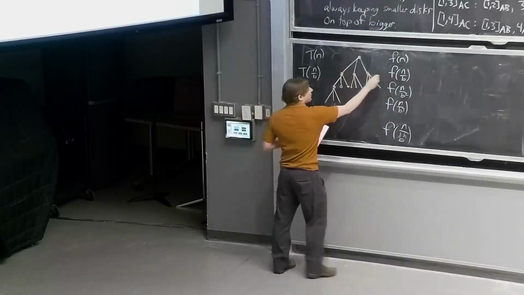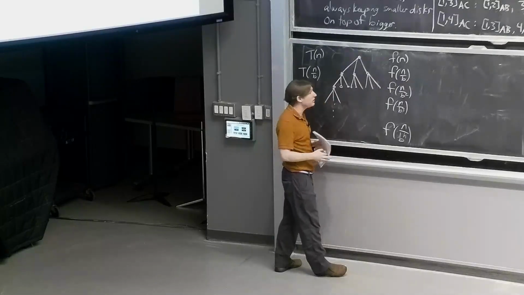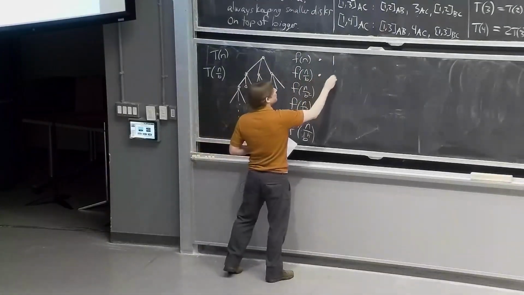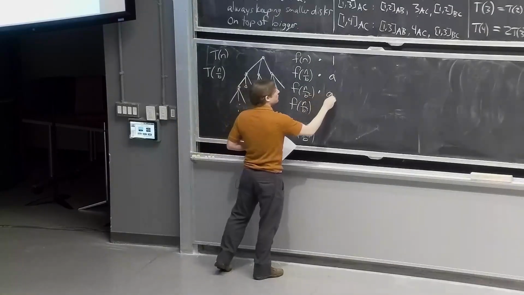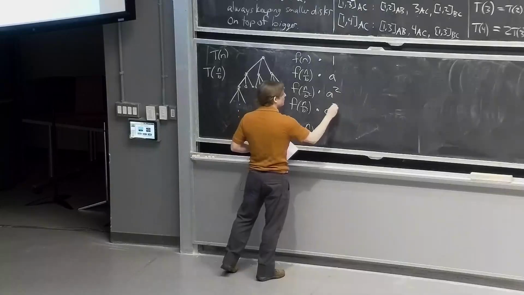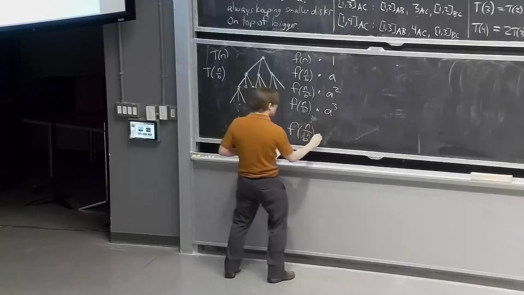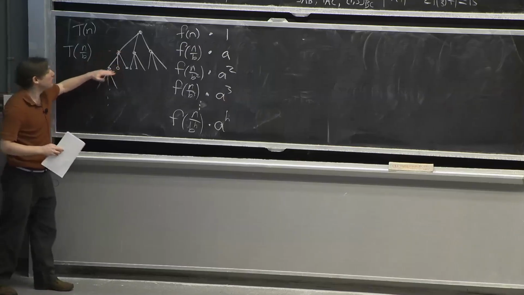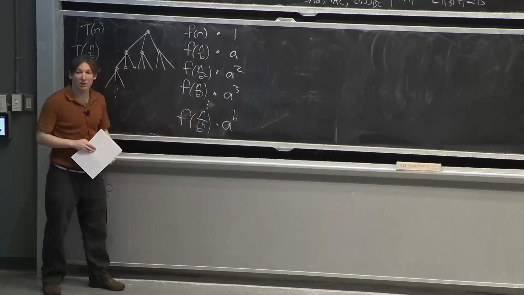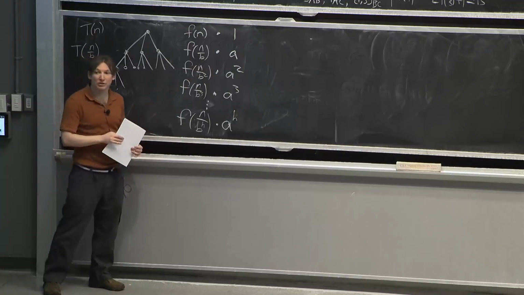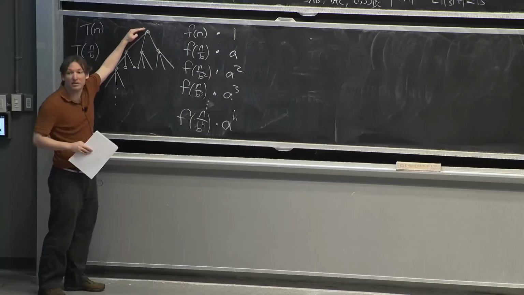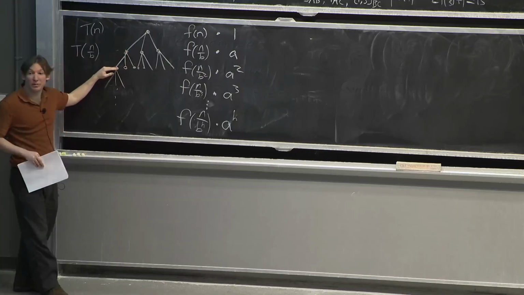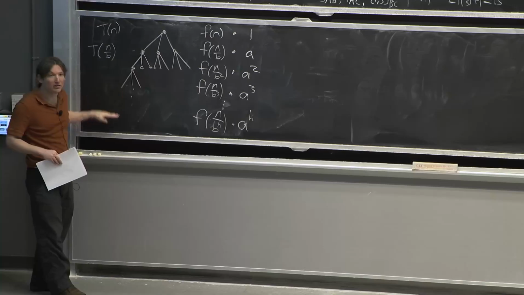So each of these nodes is doing this amount of work in itself, and the rest of the work is done recursively. How many nodes do we have at each level? Well, we have one node here, a nodes here, a squared nodes here, a cubed nodes here, a to the h nodes here at the bottom. So we're getting more and more subproblems, but the sizes of those subproblems are getting smaller and smaller. To put this in context, for merge sort, we called merge with n elements at the very top. We had 2 cases where we called merge with n over 2 elements, 4 times where we called merge with n over 4 elements, 8 times we called merge with n over 8 elements, and so on.